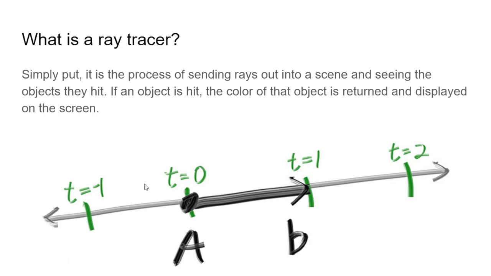But this is basically just a ray, and we have some starting point A, and we have any point along the ray B, and we can get this by just plugging in whatever t value we want into the ray. So it'd be like A plus B times t, right? And that would equal B if t was 1, for example.